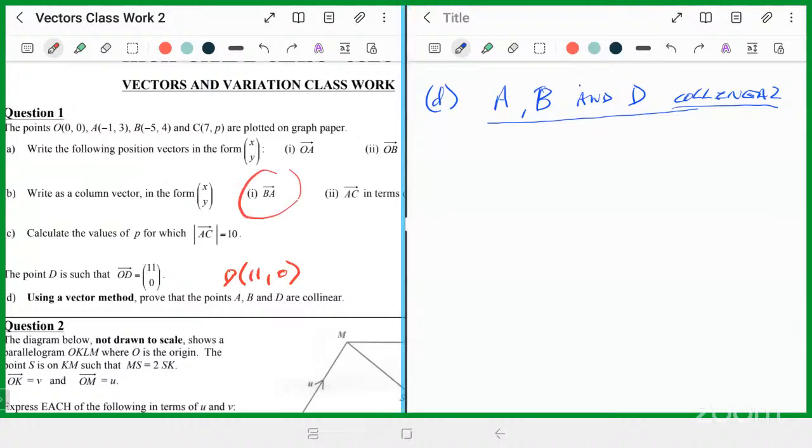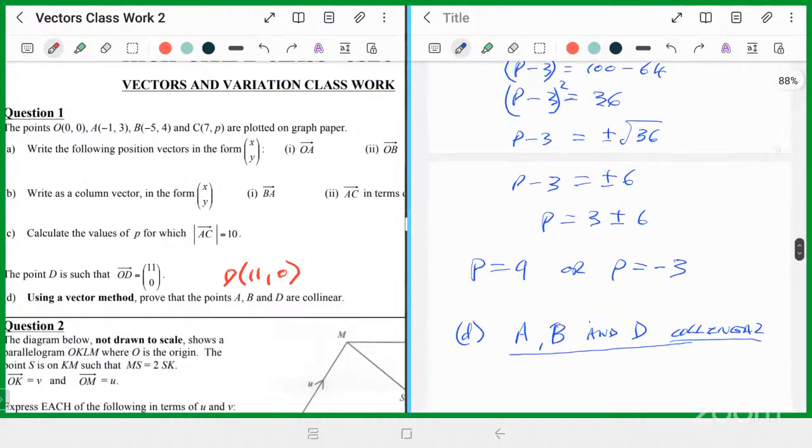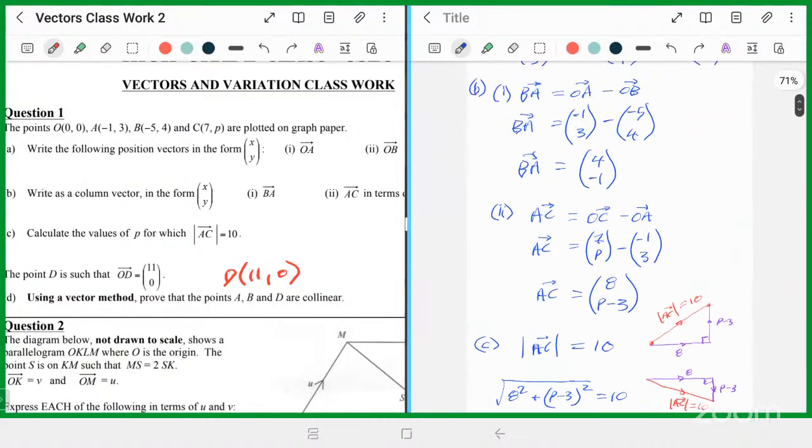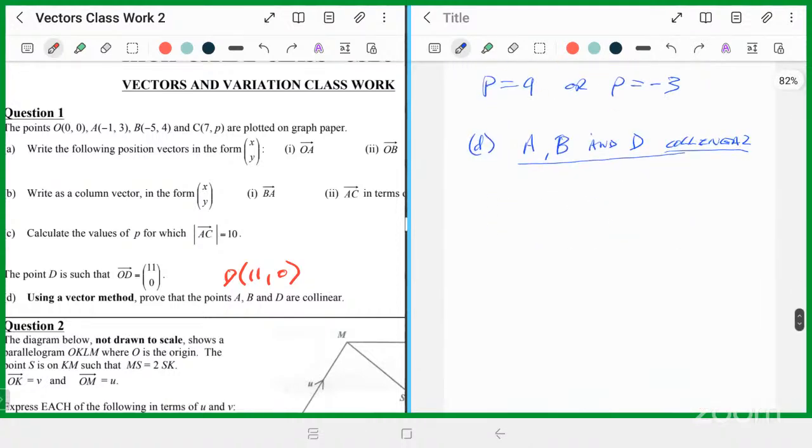We already have a vector BA that we found. So yes, we can form a vector between B and A and use it. Either you have one already, which is most times the case, or sometimes you will have both of them. So we already have one vector, BA. It is (4, -1). So that's one of the vectors we can use. I now need to form another vector, either AD or BD. Any one of them will work, and whichever one I use, I have to calculate it.